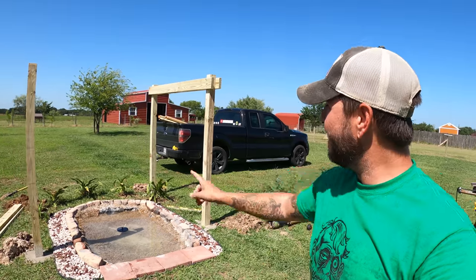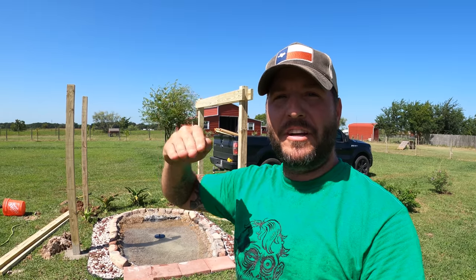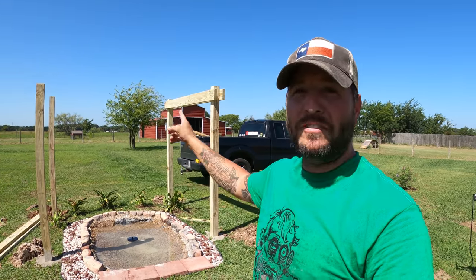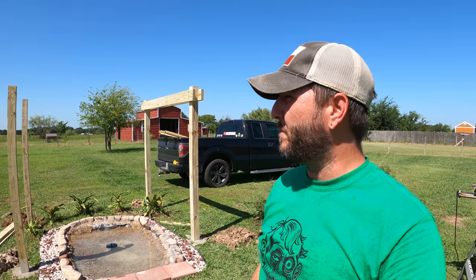So as you can see, I got the braces on the inside. Now I'm gonna move over to this side. None of the poles are exactly the same height, so I'm having to adjust the braces that go across the top, and then I might go back in and just cut the tips off of the 4x4s, but I'm gonna go ahead and try to get this other side done. So I'm gonna put you down and get back to work.